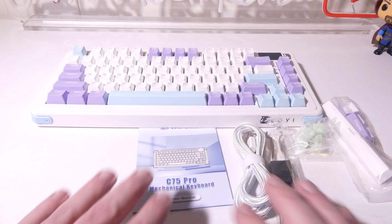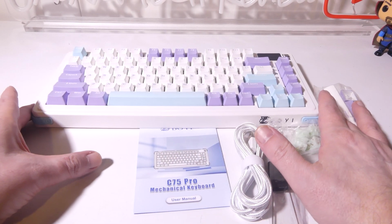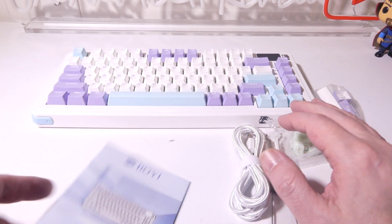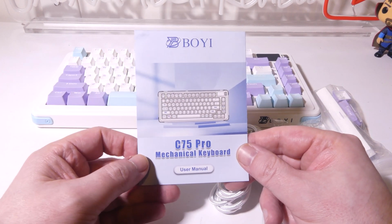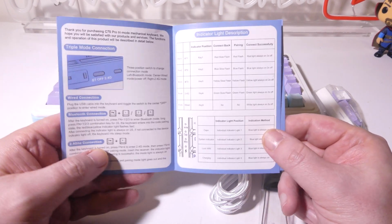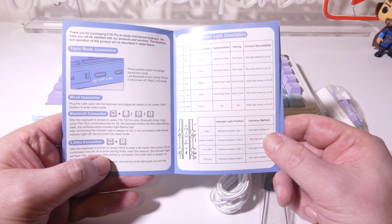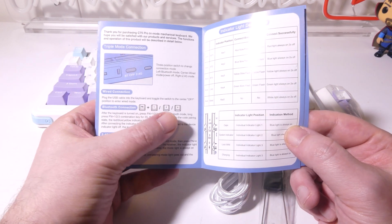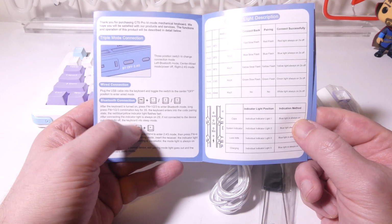Okay, so let's take a look at everything that comes in the box with the C75 Pro. We're going to start with a user manual here from BOYI, and this is going to give you your basics of how to get around on this particular keyboard. Since it's a 75% keyboard, it only has 75 keys, so you're going to have to use some key combinations to get a few things going.